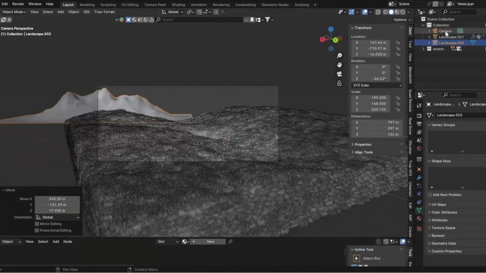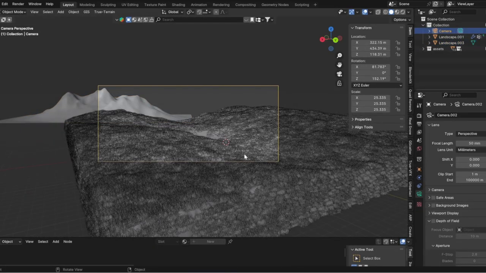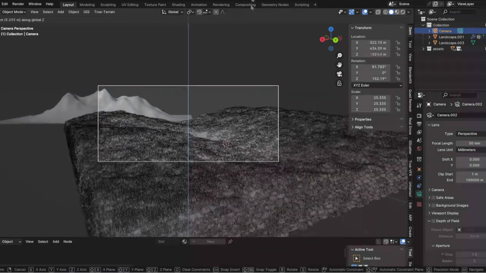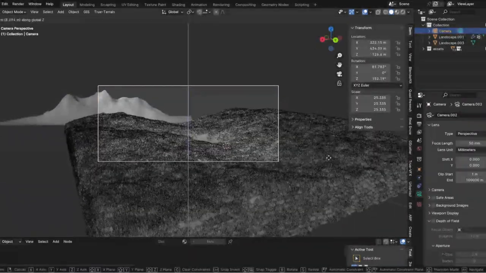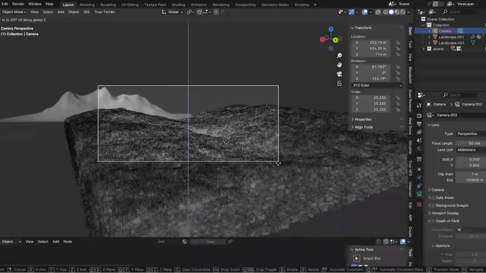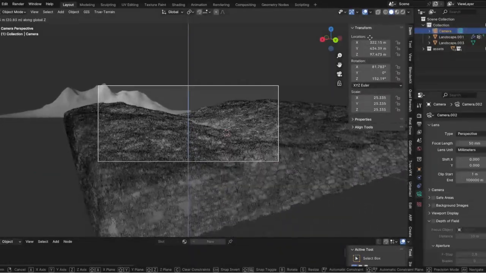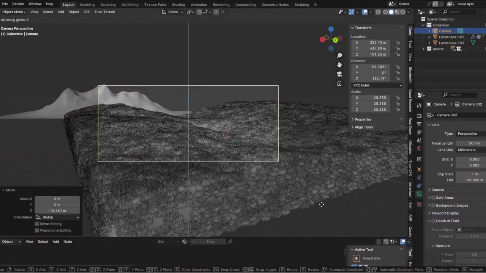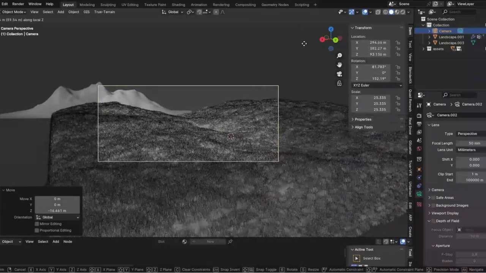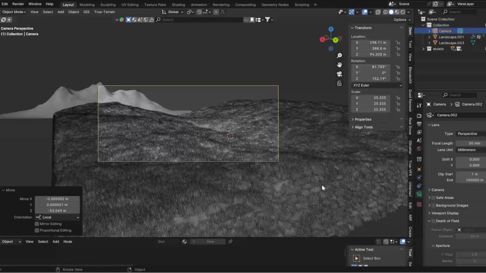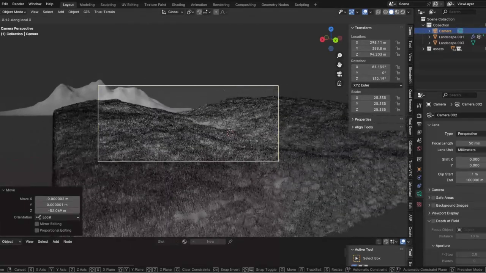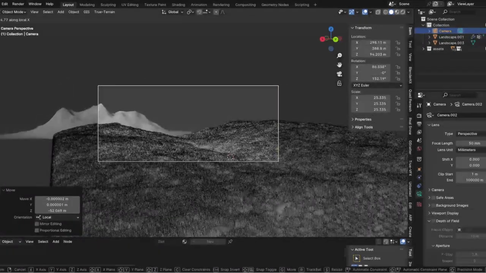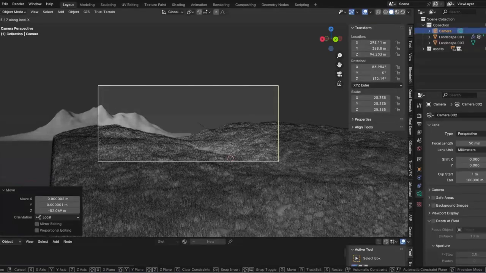The key too is, again, just having your reference, knowing what you want to do, and then you're always going to adjust your camera shot, whether you want it lower down. I also want to be able to get the sky into this.